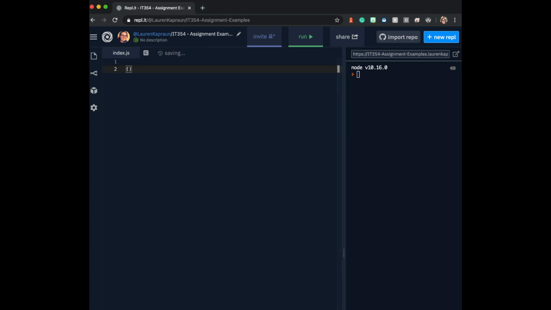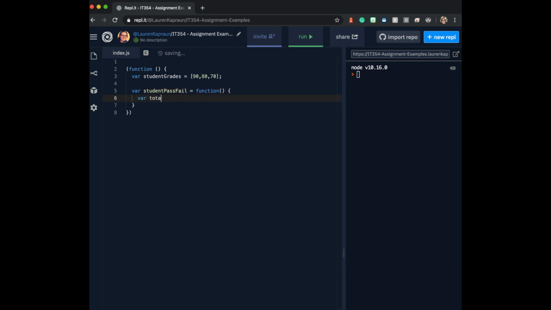To start, we will have a function, and then we'll have our little curly braces. We will create a variable called studentGrades, and we'll have that set equal to an array of 90, 80, and 70. Then below, we will create another variable called studentPassFail, and we'll have that equal to a function.